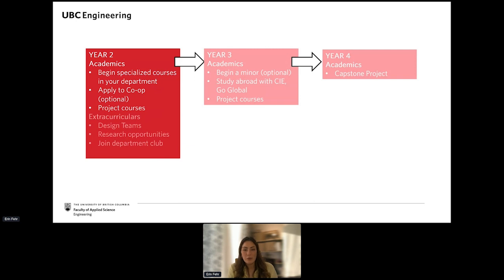There's also our optional co-op program, and applications open at the beginning of year two. If accepted, your first work term will usually be in the summer after year two. Co-op is an optional way to gain work experience while getting paid really well, giving students a competitive advantage at graduation. Most positions are in Canada, but there are jobs in the USA, Germany, Japan, Australia, and more. Top hiring companies include Tesla, Microsoft, Google, Amazon, Schneider Electric, and Cardium. Co-op extends your degree by a year, but you'll graduate with 20 months of paid work experience.